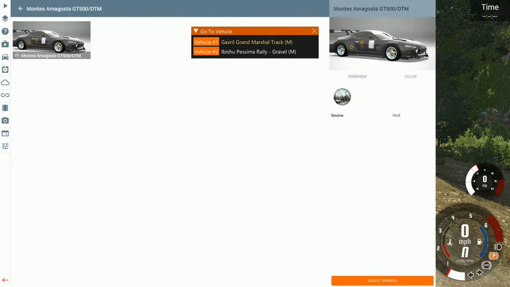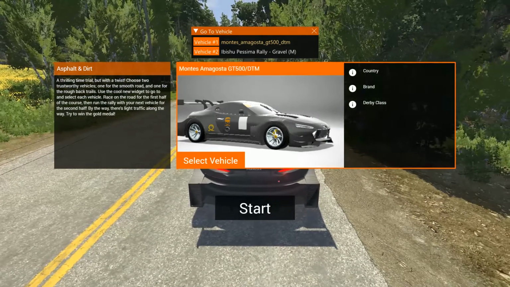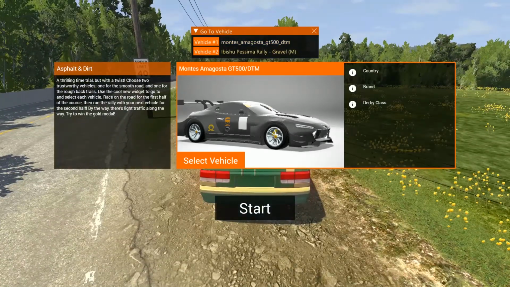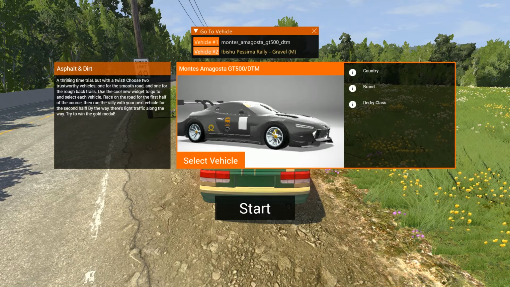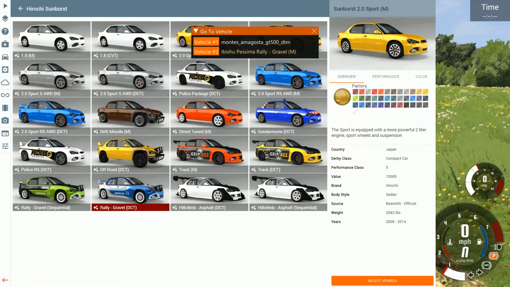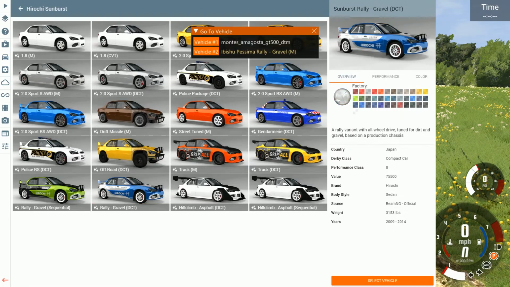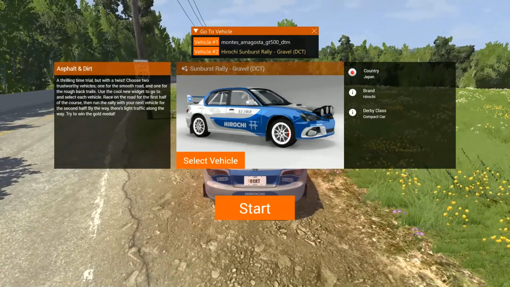So I am going to select a vehicle here. Let's go for the Montez. Why not? We'll see how this goes. Probably not very well, but we're going to try it anyway. There we go. Ooh, that car is loud. And then I can click the vehicle number 2 button there at the top, and we can change this to a different vehicle. So I say we take out the Sunburst Rally, and we just go to town.